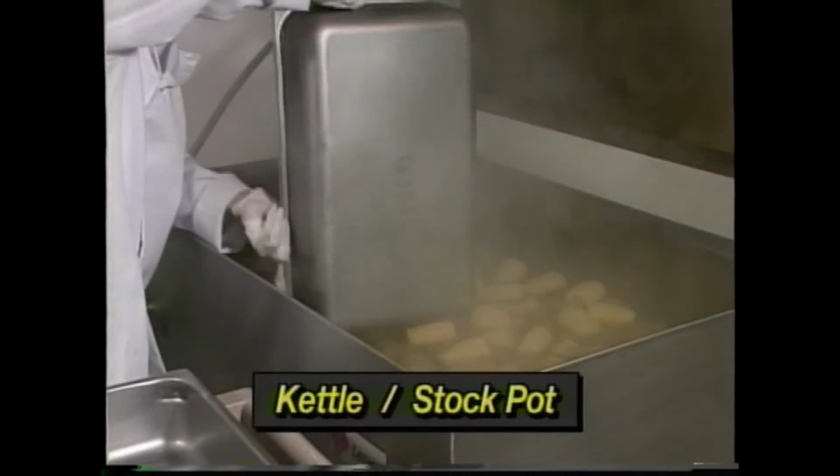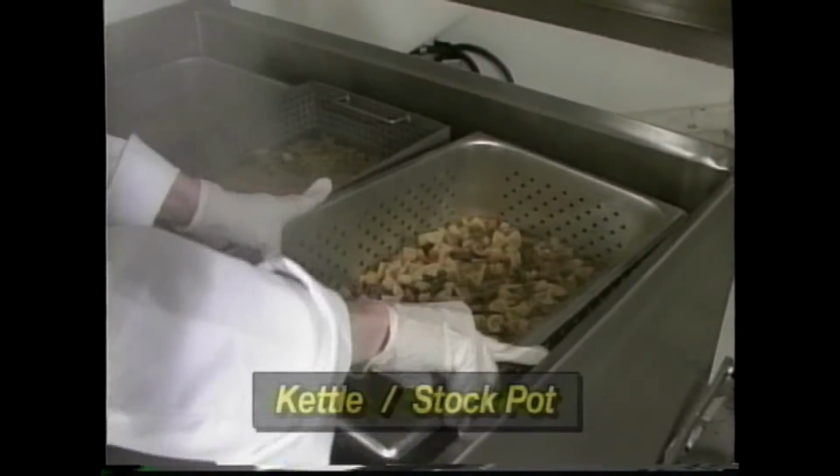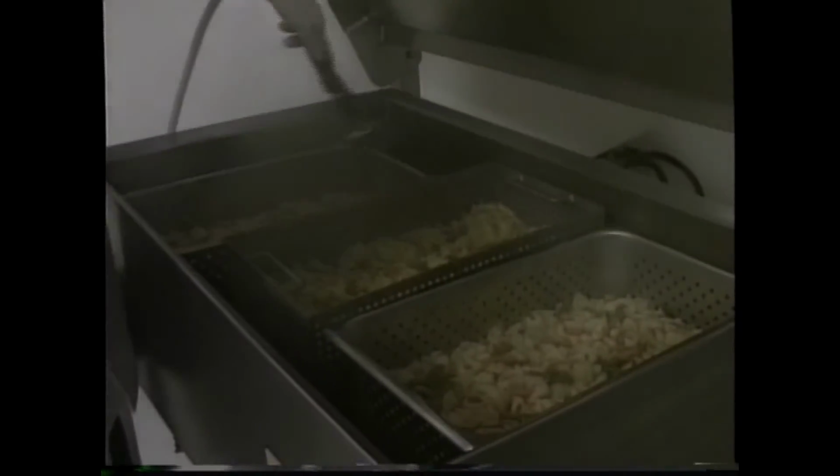Your skittle or skillet also makes the ideal kettle or stock pot. Simply boil the required amount of water for a pan full of corn on the cob. Pasta is just as easy. When it's done, drain the water through the draw-off. Rinse the pasta with the spray hose and carry it right to the serving line in the cooking baskets. Boil whole chickens for chicken soup. Few jobs are too large for your Titan skillet or skittle cooker.